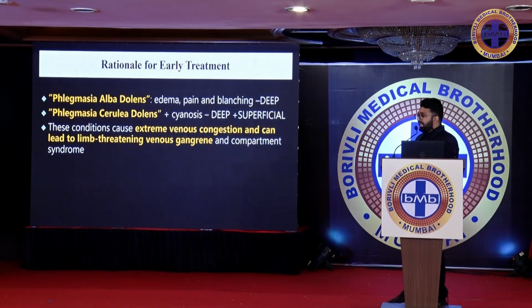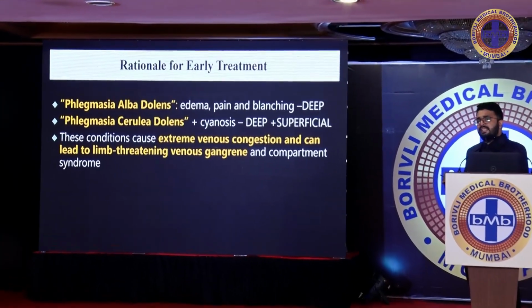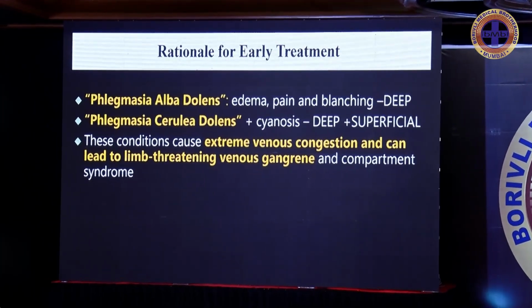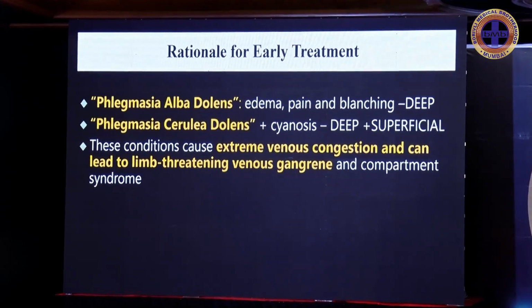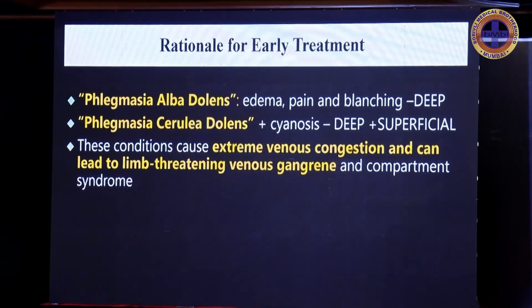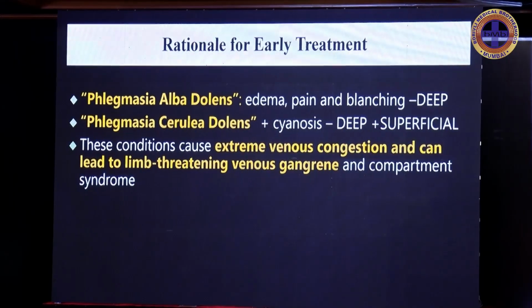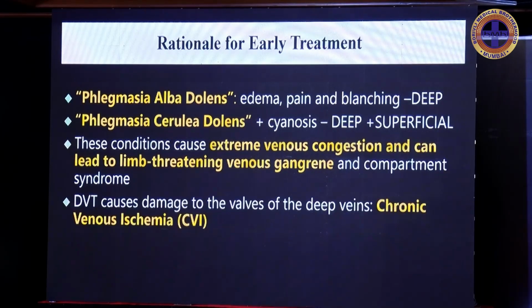So these are both dangerous limb-threatening conditions and can result in venous gangrene if there is extensive acute proximal DVT. Proximal means either iliofemoral or iliocaval, that is involving the iliac vein with the IVC, iliocaval, or iliac vein with the femoral vein, that is iliofemoral. These are strict indications for endovascular management and must not be left to oral anticoagulation or Clexane alone. Why? Because they can cause massive pulmonary embolism, they can cause venous gangrene and threaten the limb.